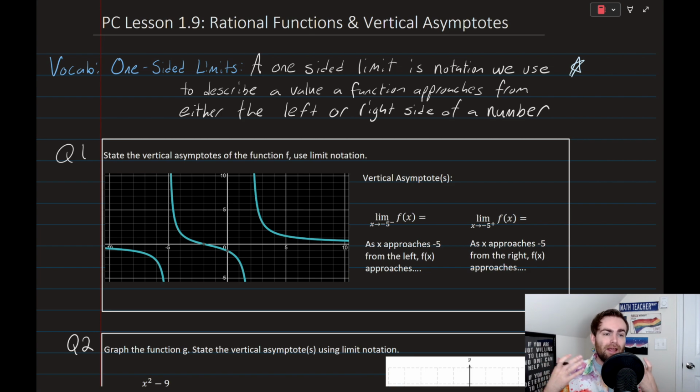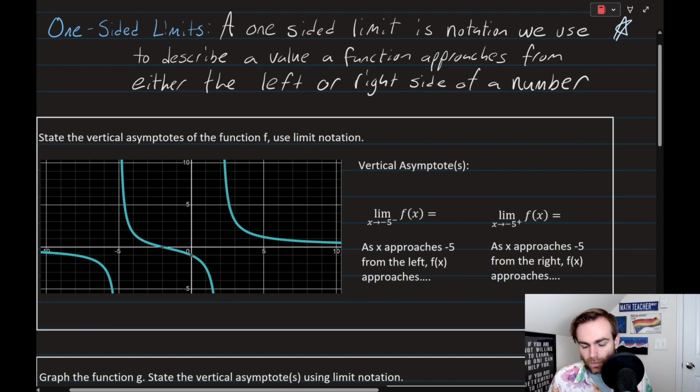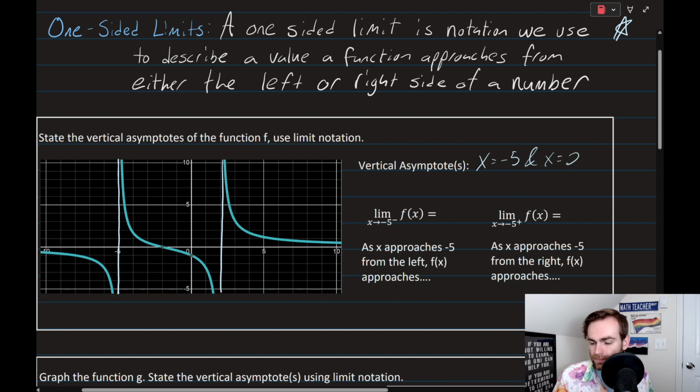Essentially, when a function approaches two different values at the same x value, that limit doesn't exist because the two sides are going in two separate directions. With a one-sided limit, we're only focused on one side, so we don't have as much restriction. All right, so we can already tell from this function, as defined graphically, that its vertical asymptotes are at -5 and at +2. So x equals -5 and x equals 2.